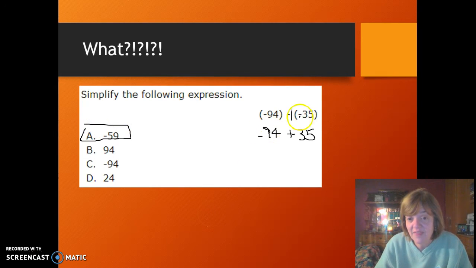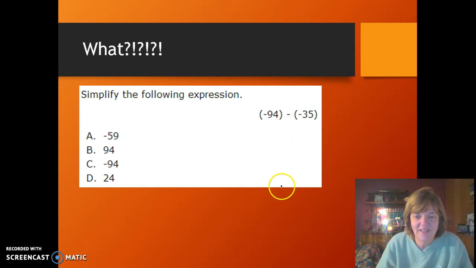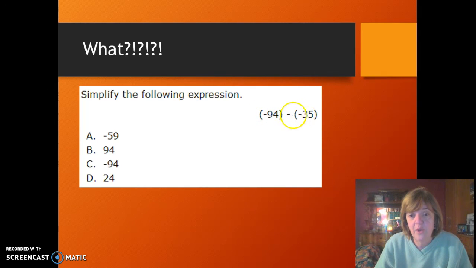Once I got this done, got rid of the double negative. So let me clear off. I don't know if I can. Where's the eraser? Erase all ink on slide. Look at that, like magic. When you see a negative outside parentheses and you see another negative in there, here's a shortcut. Okay, I'm going to make these bigger because when I do my little wipe out, it's not going to show up too well.